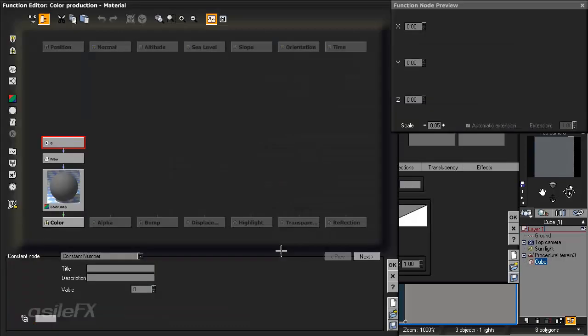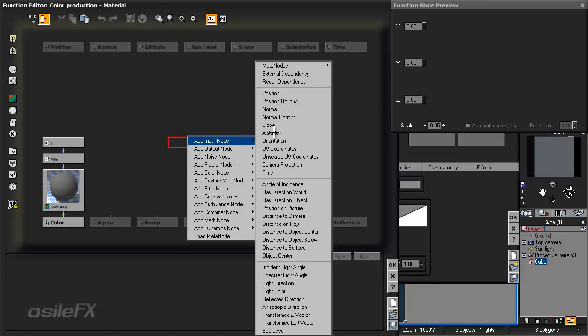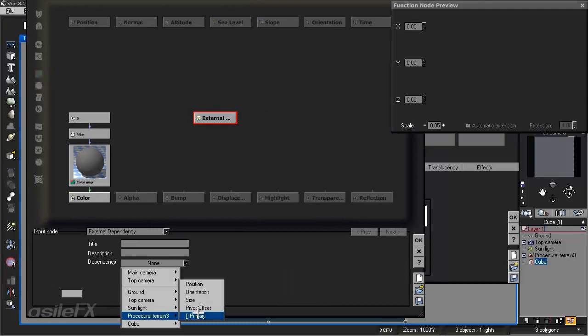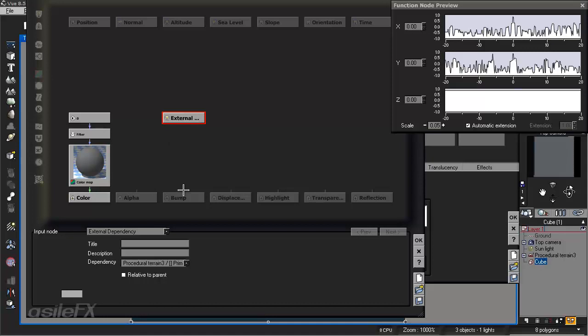We're going to edit the material function, add in input node external dependency, and now we're going to select that procedural terrain and its dependency.